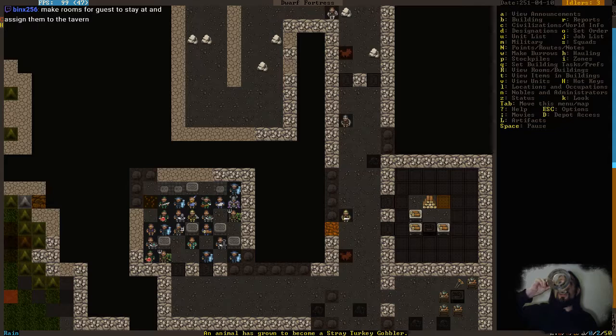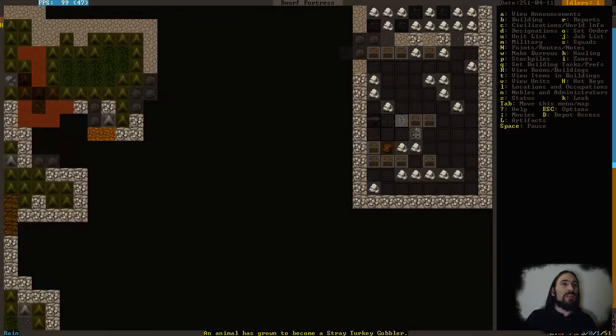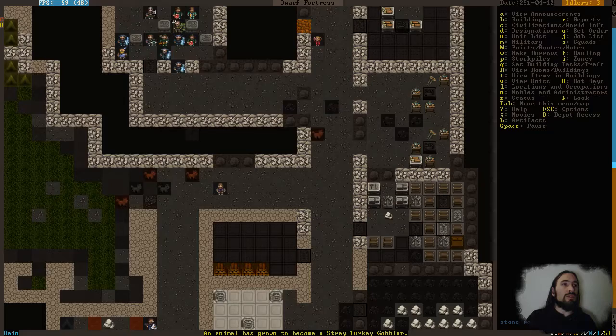Make rooms for guests to stay at and assign them to the tavern. Well, it's getting pretty interesting here. Maybe we should start trying to dig out some rooms down below, more storage and crafting stuff, and start making this whole top level just tavern land.